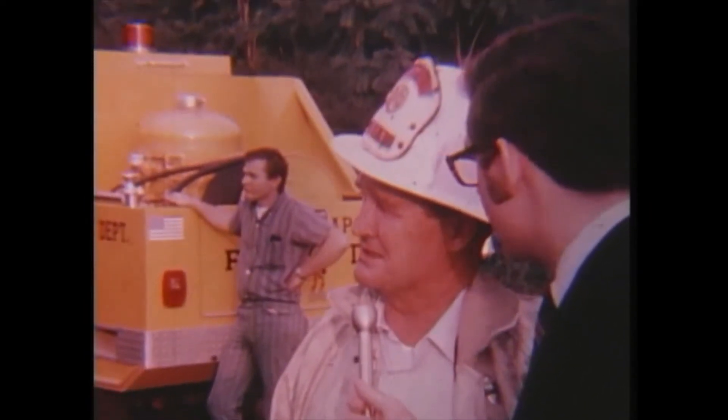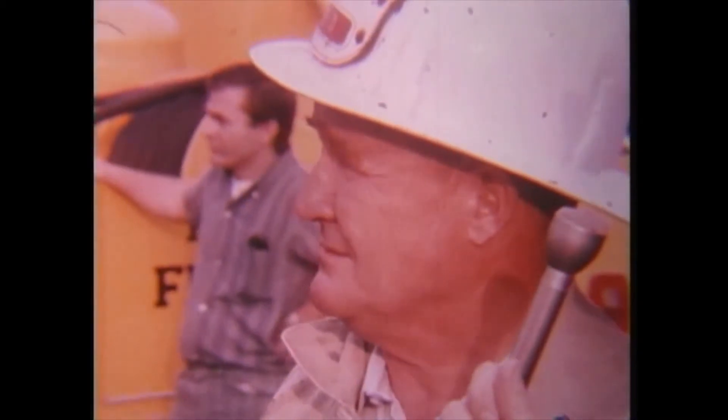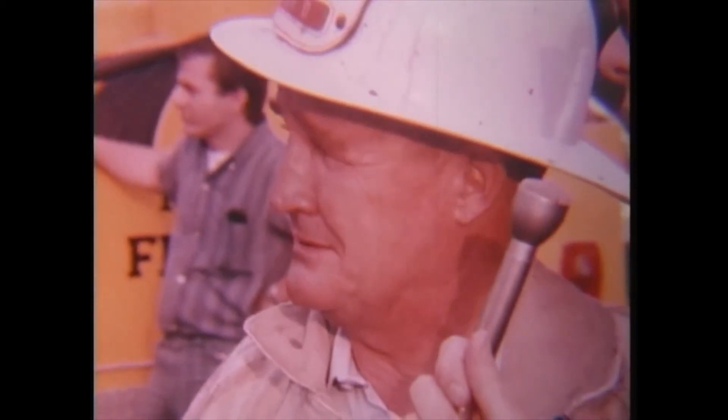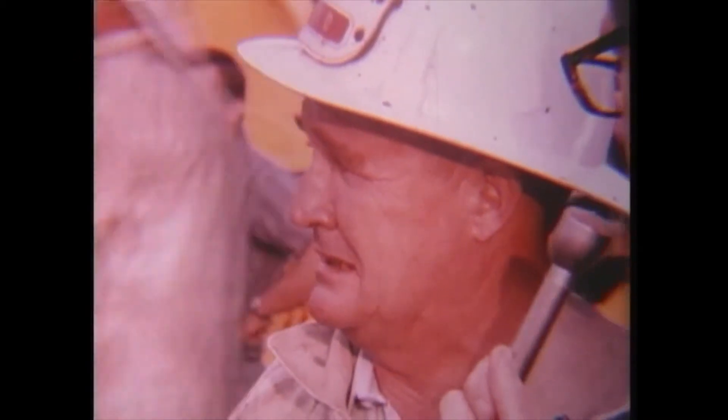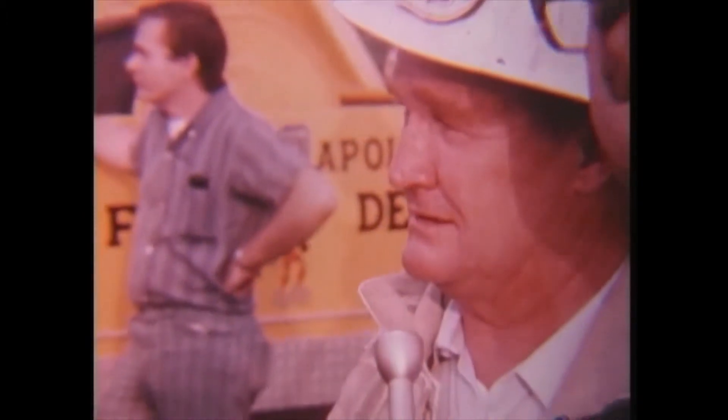We got about 75 of these tanks and they've got 150 pounds of chlorine gas in them. That's what's giving us the trouble. We have evacuated the area around here. How about the firemen — are they having trouble getting in? How long can they stay in there? They can stay in there about 20 minutes with the masks we have right now. We've sent three of them to the hospital now with gas. Any others been overcome by the gas? Not yet, no. It's hard on you, believe me.